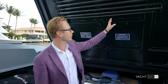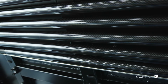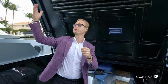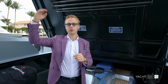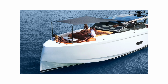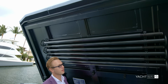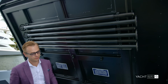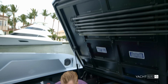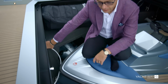So right above my head over here, you have actually carbon fiber poles, which are being used for the bimini extensions. So you can have a canvas bimini all the way in the back covering the sunbed, and also bimini poles for your bow sunbed, so you have plenty of shade wherever you are on the boat. They're nicely stored away over here, so you just clip them in, very easy to access, great place. And the carbon fiber shower that you saw, we put it now in its right place, right over here, once again, clipped in and stored away for the next time.